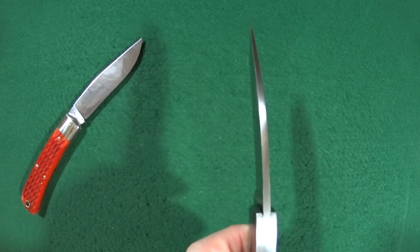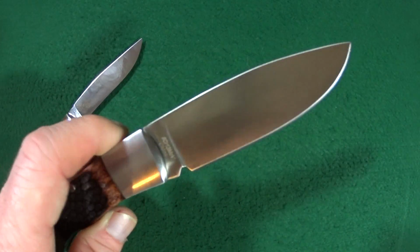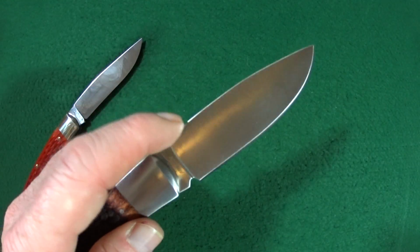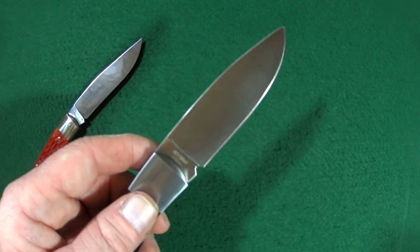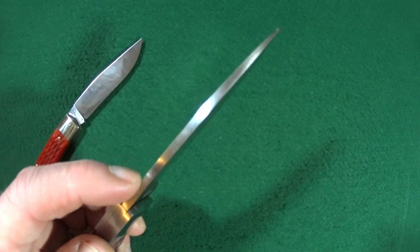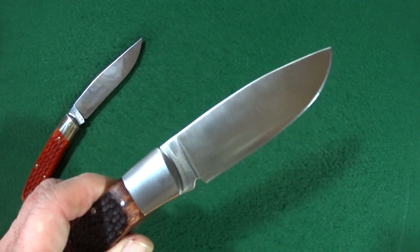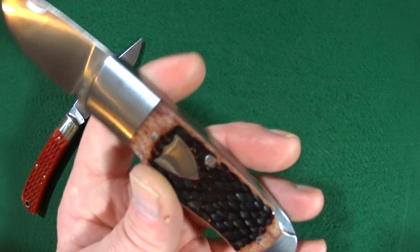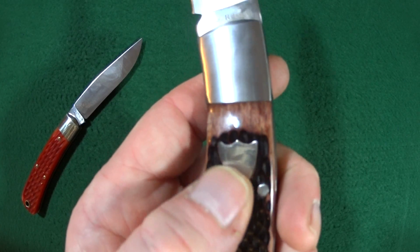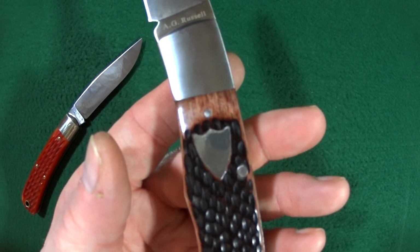3.9 millimeters thick, which I normally do like my thicker blades. However, this one is a little too thick. I tried to attach one of those quick thumb studs on it, and nope, it wasn't happening, just because that blade stock is just way too darn thick. I was also thinking about potentially getting my initials engraved here on the shields, because it's definitely large enough for that.